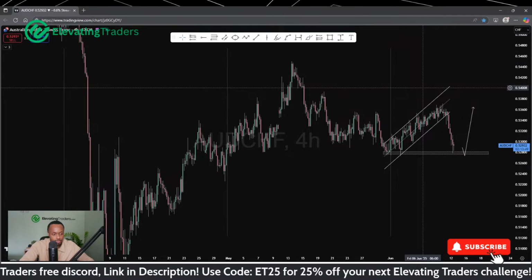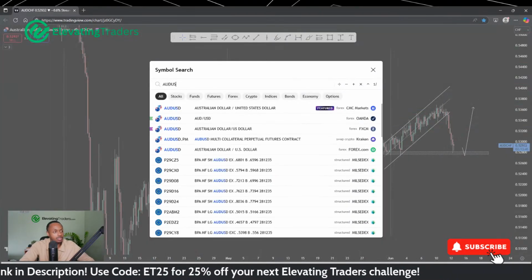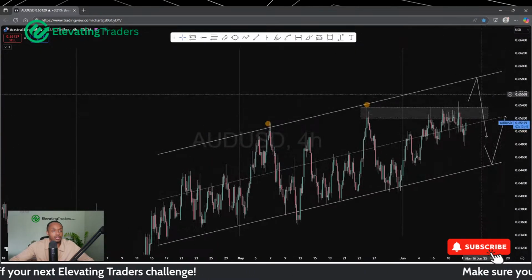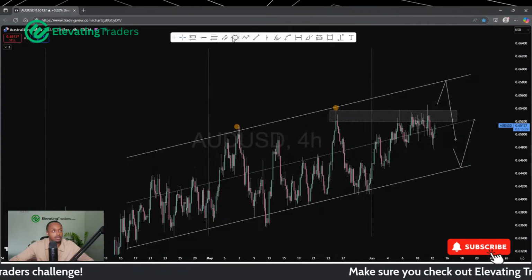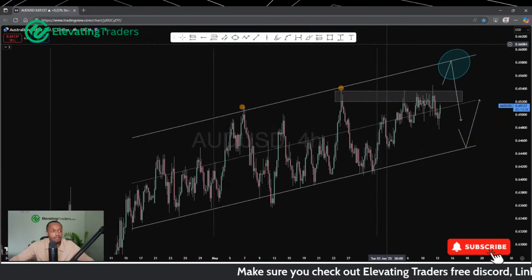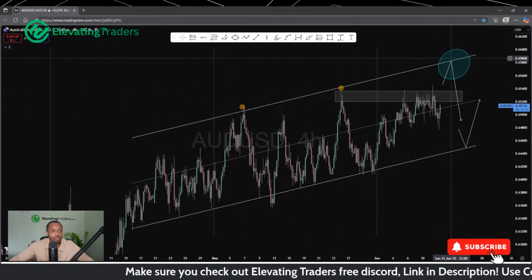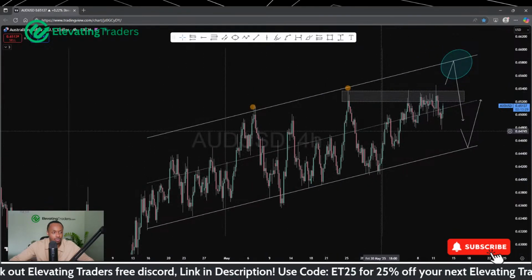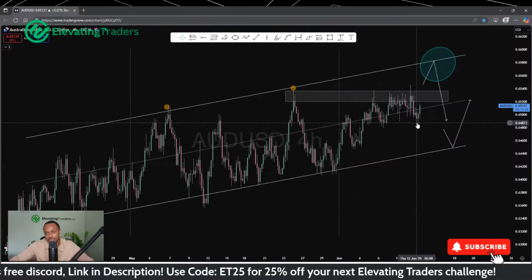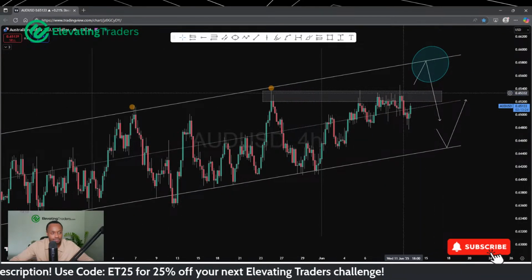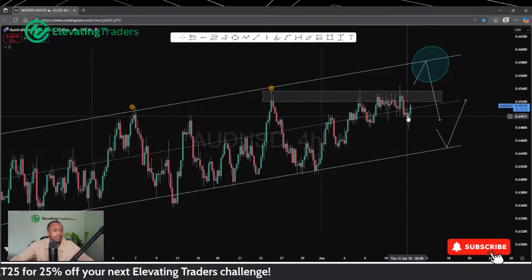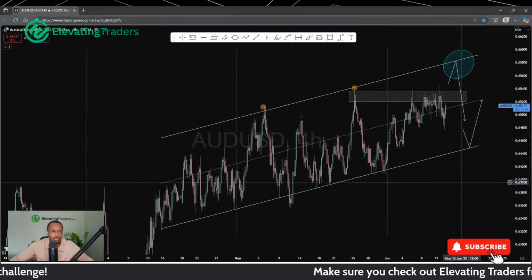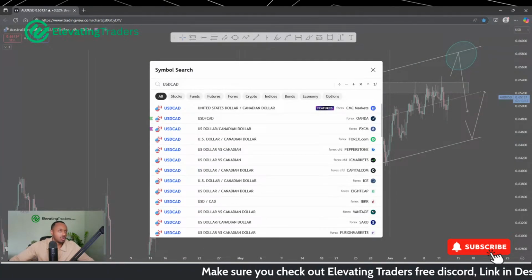In terms of USD pairs, Aussie dollar, I'm waiting for some shorts, but I think I'll wait for a push to the upper end of the channel before I look for any entries. This is kind of the area which I'm looking to try and get involved at. We've got one high, a second high, I'm looking for a third, and then perhaps a sell. Right now the market's still flat. We do have the middle of the channel kind of trading in this area, so it's not really great to be operating in those areas. And momentum is not looking too good either. So I'm seeing if we can go knock that resistance, test the upper end of the channel, perhaps take a nice short from there.